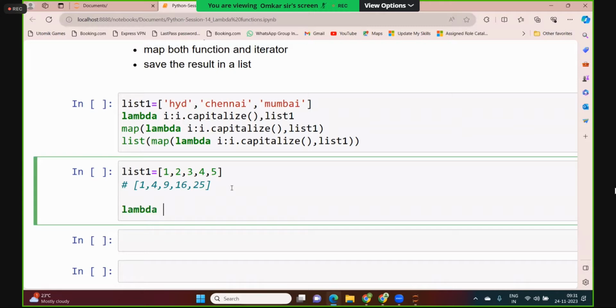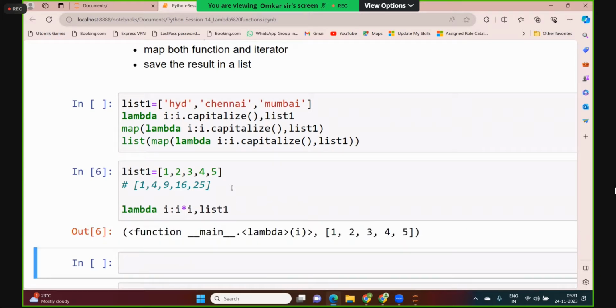Now, lambda i: i*i, the function is ready. Then where you are getting the function values, list1. Then what you need to do? You need to map. You remember, you remove this and you just run this. Don't be afraid to run that. Some people are afraid to run that also. What will happen if I run this? Either you will get an error or you will get the answer. So once you run this, you will get a clear understanding.